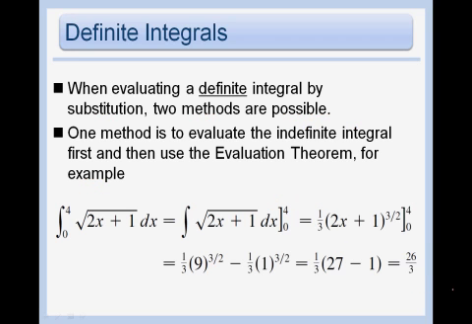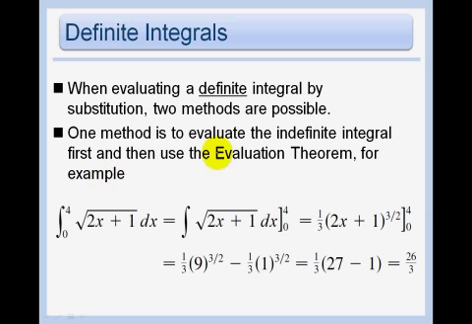Up until now, we've done a bunch of indefinite integrals. Now we must do definite integrals. The tricky thing here is that the 0 and the 4 are my x bounds. So if I were to change everything into u's, these would still be left as x's. I know they look like numbers, but they are corresponding to my x's. When I change things over to u's, these no longer make any sense. So there's two different methods.